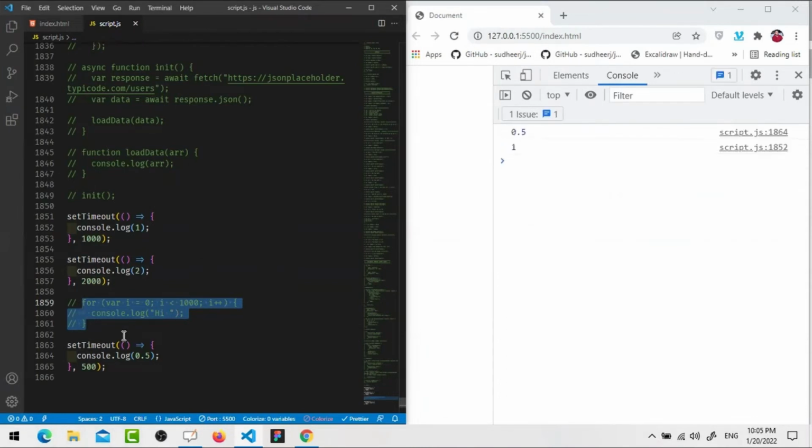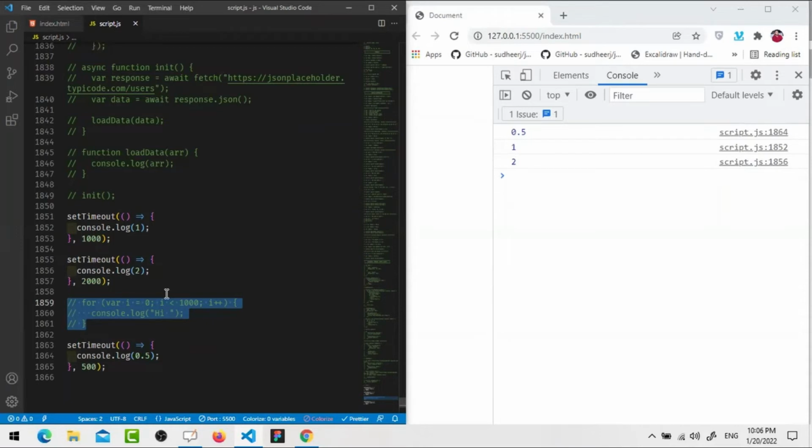Every time you will get the same result now. But whenever it is executing this for loop, sometimes it is taking less time, sometimes more time. That is not fixed actually. So that's why you are getting the different result.